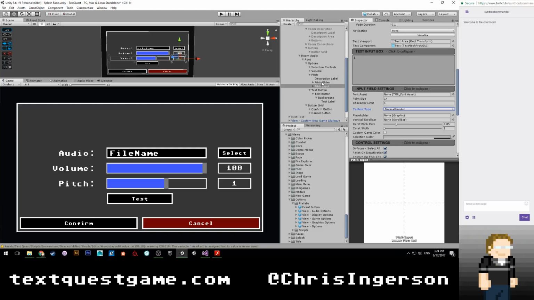I probably should make sure that my volume character limit is 3. There we go. Pitch input, character limit. Well, if it's a decimal number, this probably needs to be something like 5. Let's see, pitch input, character limit. 4. So like 1.00. That should be fine, I think.